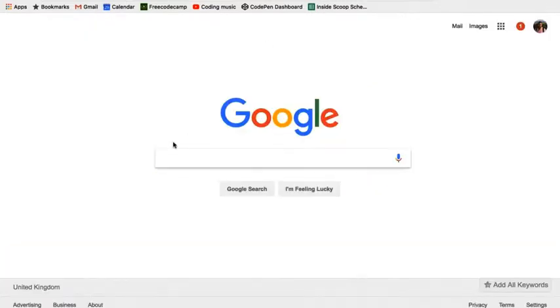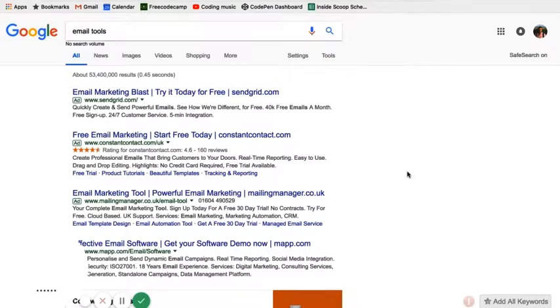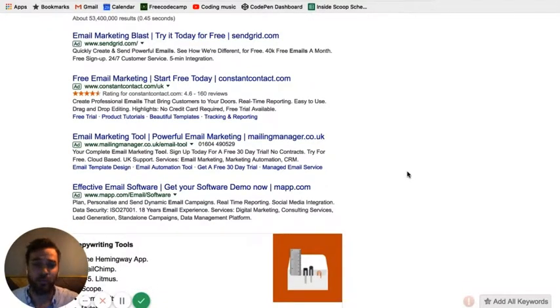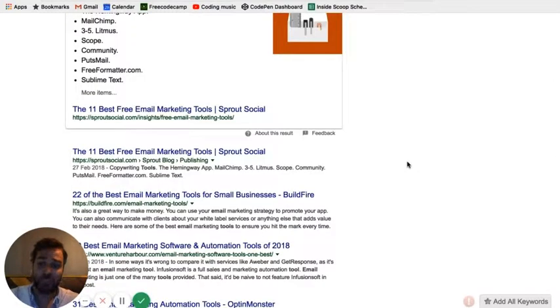One last thing actually is Google. So Google's a massive one. If you can just start to search for email tools, for example, you'll see this whole community of people talking about email tools or email productivity in different places. And the idea is just to go through these and qualify places that could be useful for you to promote, and disqualify places that aren't useful for you to promote.